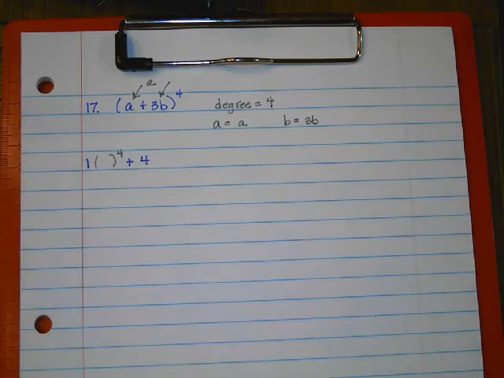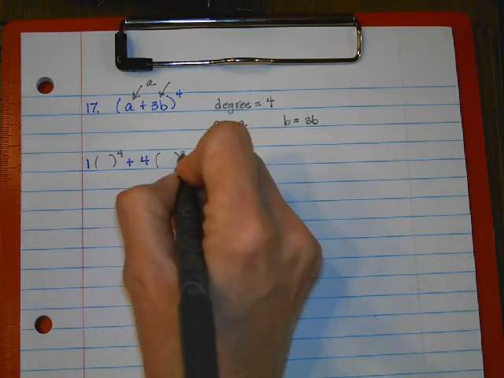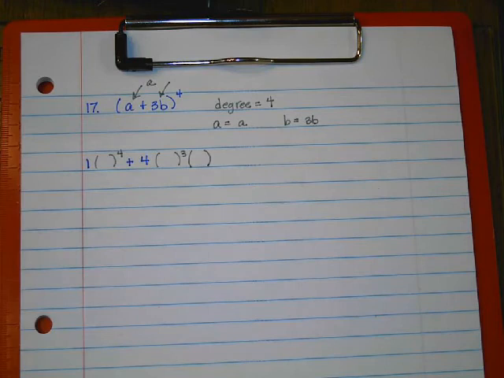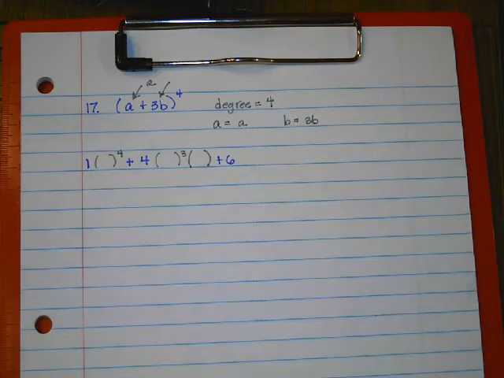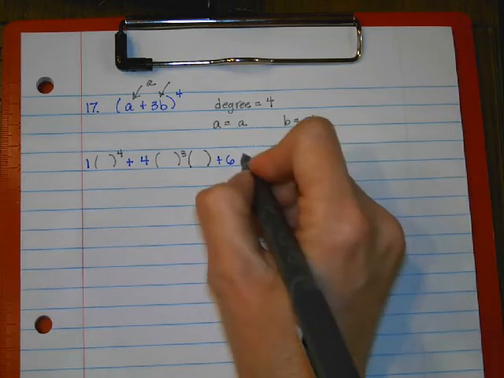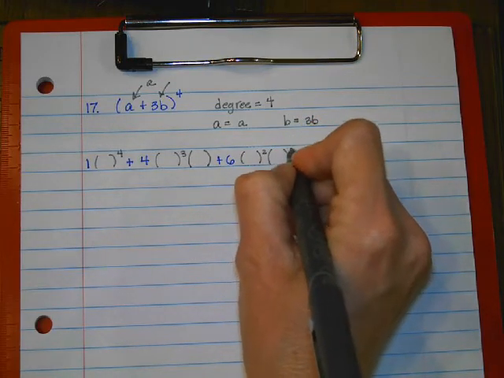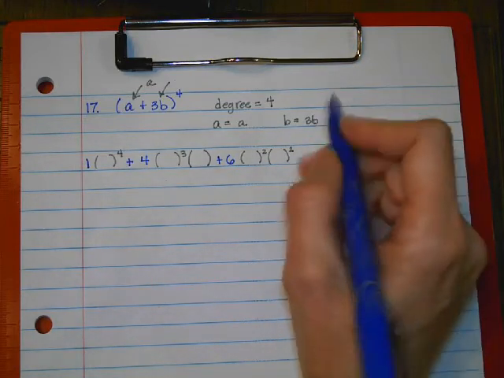Alright, then we're going to move to our A value, and it's going to be raised to the third power. And we'll have our B value who's now going to enter the picture. All right, what's my next leading coefficient? That's right, it is 6. So plus 6. All right, so my A value is going to go down to the second power, and my B value is going to come up to the second power. All right, what is my next leading coefficient? That's correct, it's a positive 4.